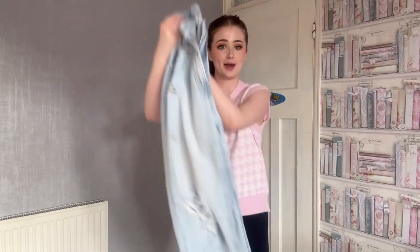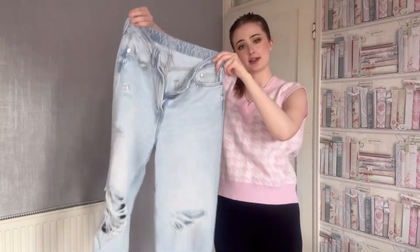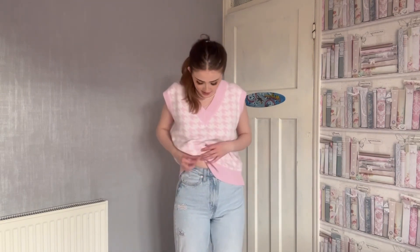For bottoms, keeping it casual — I've gone with some ripped jeans from H&M. They've got some really nice big rips, they're straight leg, in a light wash, because I wanted to keep this quite a bright, light outfit. H&M jeans are one of my favorites, the fit is just really nice. You can have this fully down, or tuck a corner in and have some of it out, or even tuck it all the way around and pull it back out a bit — I actually just thought of that on the spot.